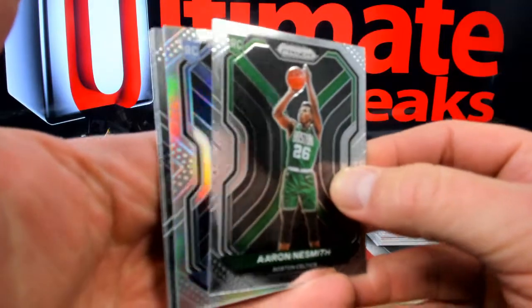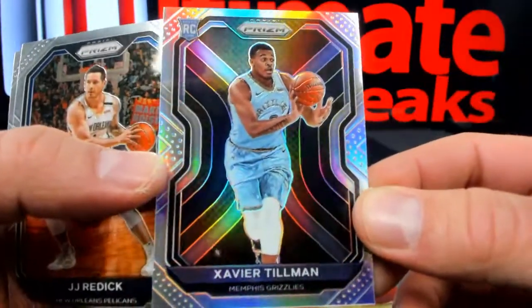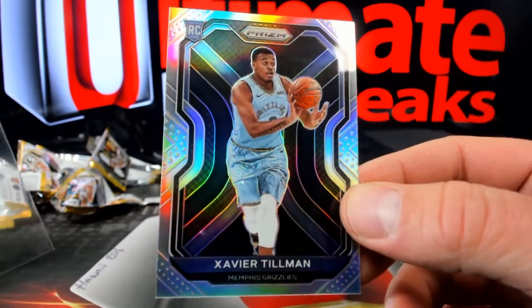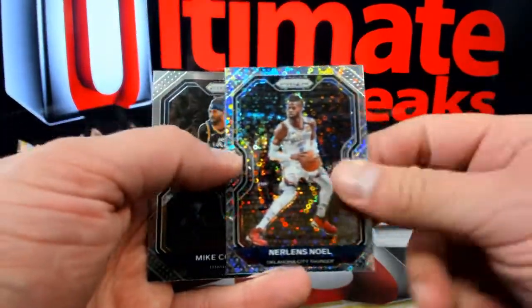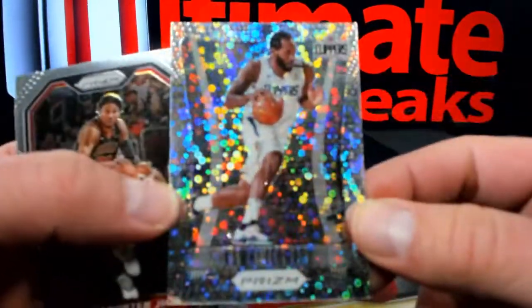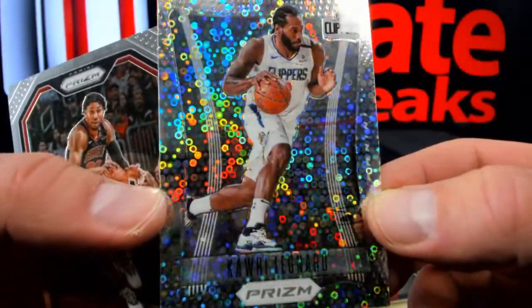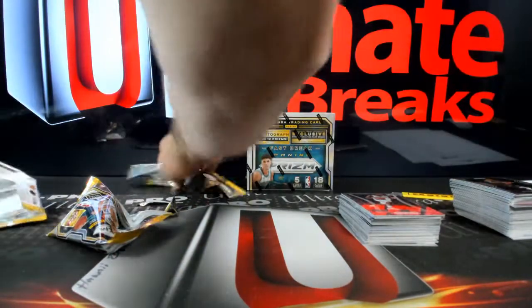All right, silver guy — it's a rookie, that's a plus. There's Aaron Nesmith up top. Under the radar but I like it — Xavier Tillman silver guy going over to Memphis, so Crocker J there you go. Last two and one more box. Got a Manual Quickly and Nerland's no out. Last pack here in the first box — a little Luka Bean, Isaiah Stewart, there you go. Kawhi flashback silver disco going over to the Clippers. Kawhi Leonard, nice little silver disco guy. All right, now on to box one of two.